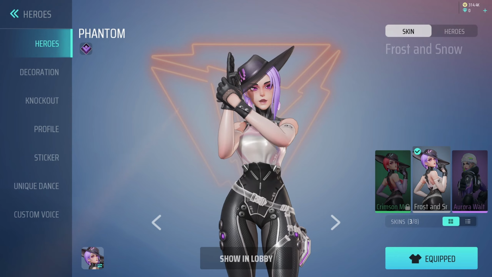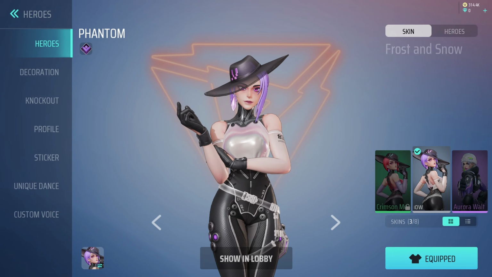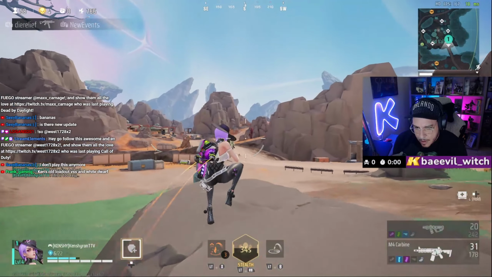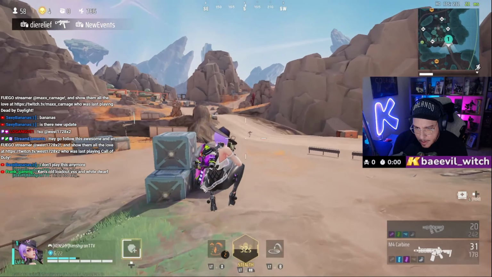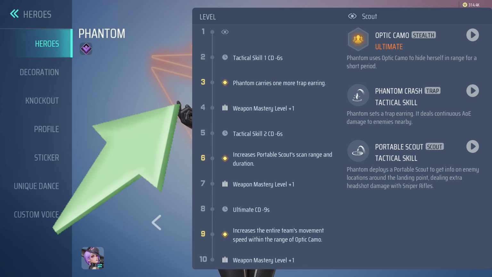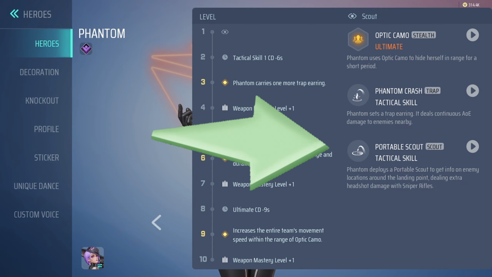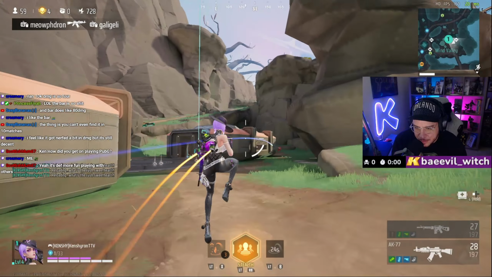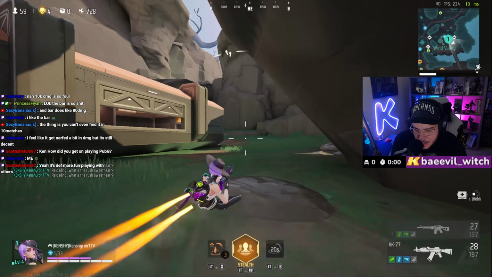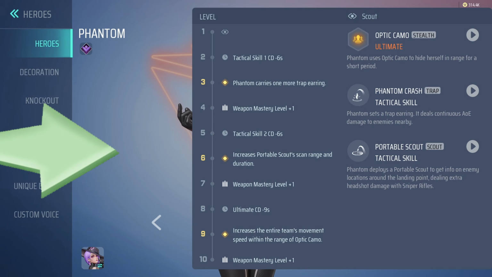Phantom has lost her ability to do horizontal dash, but she has a brand new tactical called Phantom Crash. Phantom Crash is a trap that deals continuous AoE damage to enemies nearby. At level 3, you are able to carry an additional trap. Portable Scout has improved now, as you can deal extra headshot damage with sniper rifles, pretty much embedding the old passive. You're also able to increase the duration and range of the scan at level 6.